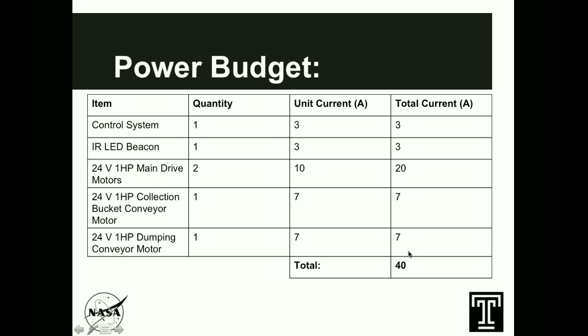All in all, our power budget is set at 40 amps. Our battery has a capacity of 40 amp hours. Therefore, we are able to power our system for 1 hour off of a single charge of the battery. That is double our technical constraint of being able to operate for 1/2 hour. So hopefully there will be room for us to actually shrink the size of that battery, because that will benefit us a lot in the competition on the weight requirement for the robot.